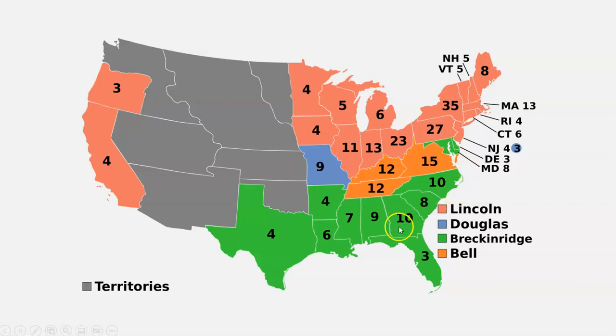39 there. And then in the South, sweeping the South, although it has lower population, everywhere from North Carolina over to Texas is all this in the green color for Breckinridge, which is interesting because Breckinridge is from Kentucky. He does not win Kentucky. And Lincoln was born in Kentucky, and he does not win Kentucky. So very interesting. And also Maryland and Delaware go for Breckinridge. All right. So didn't quite sweep the South, mainly because it's divided. And then also, a lot of the sort of pro-slavery vote is divided into 3 candidates. So this really is what allows Abraham Lincoln to win.